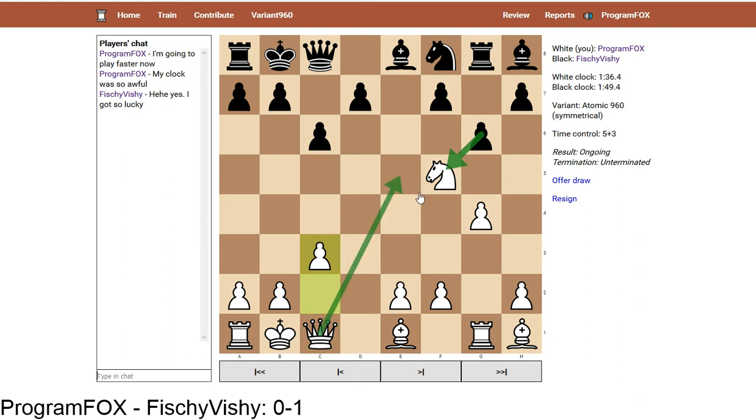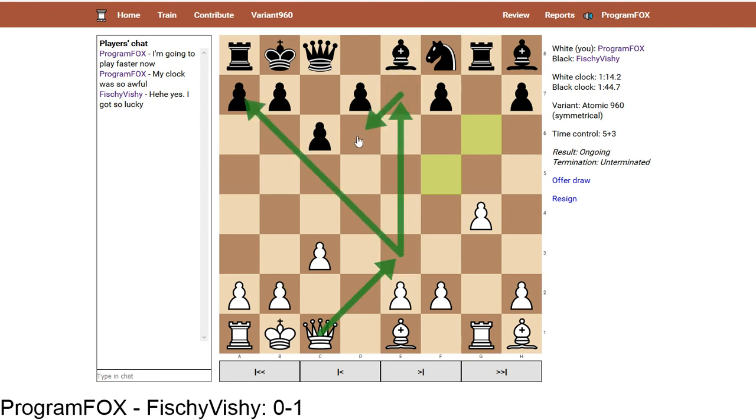Oh, but wait, this, and he takes. That's annoying. The stupid bishop messes up my plan. My plan of this. Do I have something else I can do? Oh yeah, looks like I have. Okay, this is a different plan.